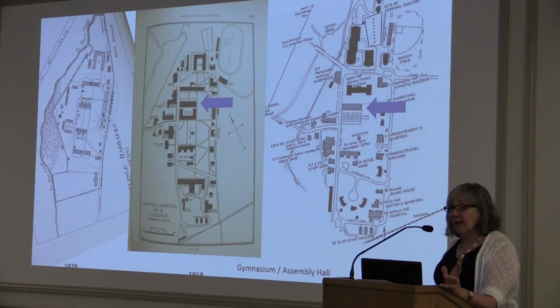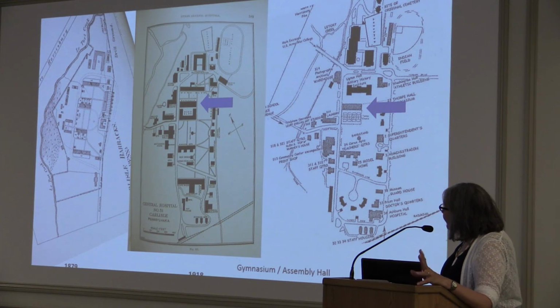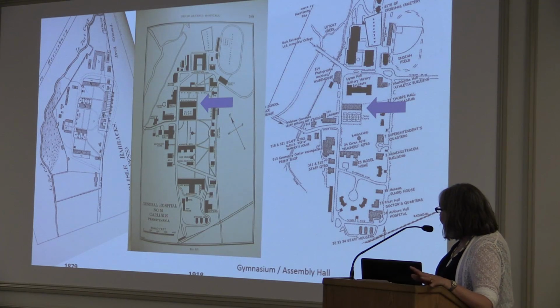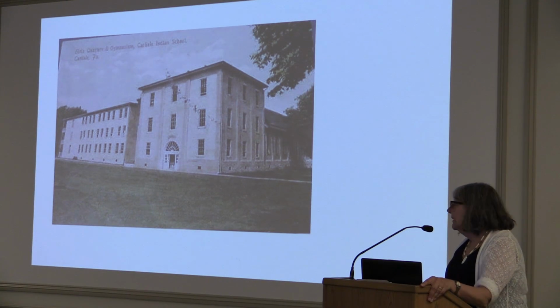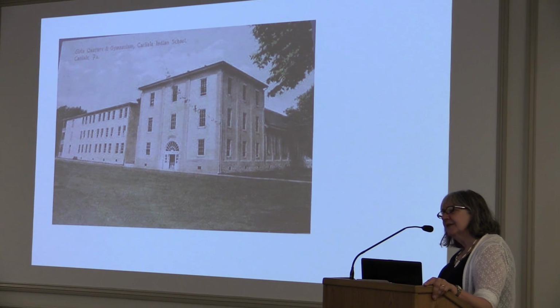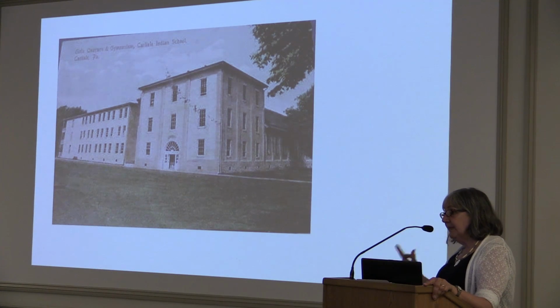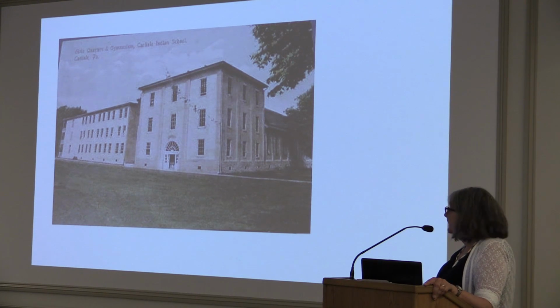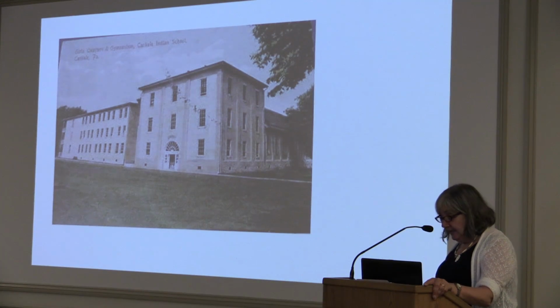So Pratt was able to get funding through his Quaker connections and from former students who were alumni by that time of the school. And they built the gym, which is still standing. In fact, the Army, I guess maybe 15 years ago, went in and remodeled the gym to replicate what it looked like during the Indian school years when it was first built. So that building was still standing. And by the way, that's the girls' dormitory attached to the gym.